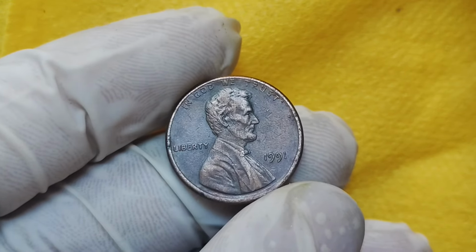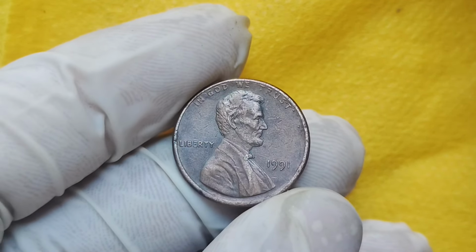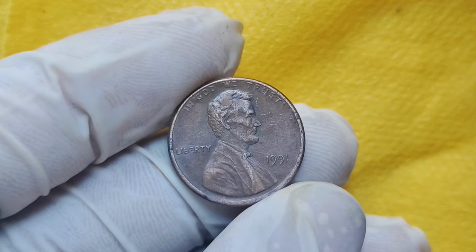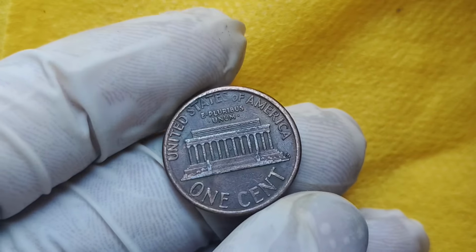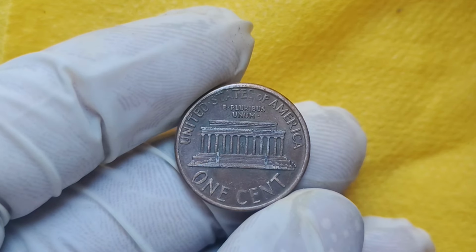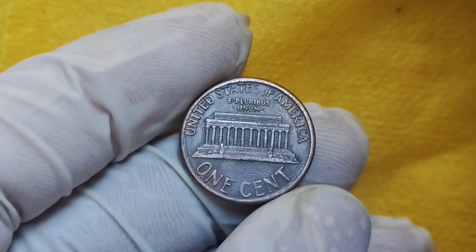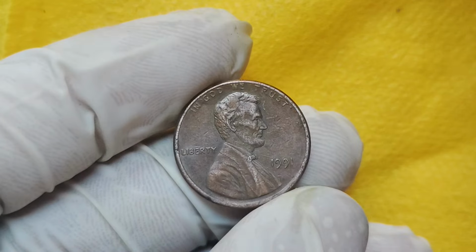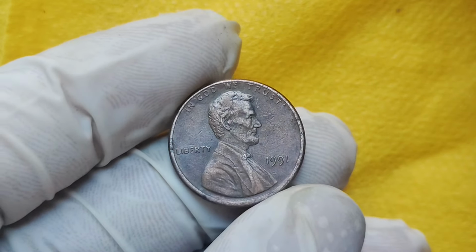How to spot a 1991 no-mint mark Lincoln penny worth big money, alright? So now that I have your full attention, and probably made you dump your entire piggy bank onto the table, let's talk about how to spot the jackpot penny. Regular 1991 pennies from Philly won't have a mint mark, but this rare one has a different look due to its unusual metal composition. So, don't just stop at the missing D or S. Look closer. Check the color and surface. The valuable 1991 penny has a unique glossy, almost proof-like finish. It may also look slightly different in color compared to regular 1991 pennies.